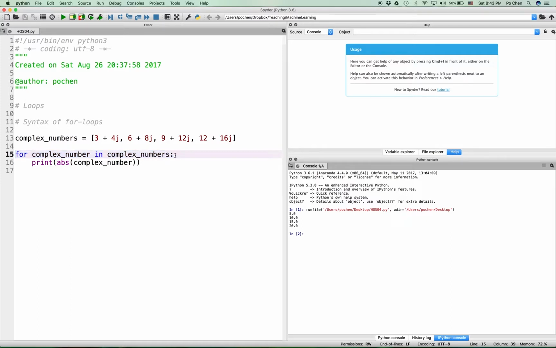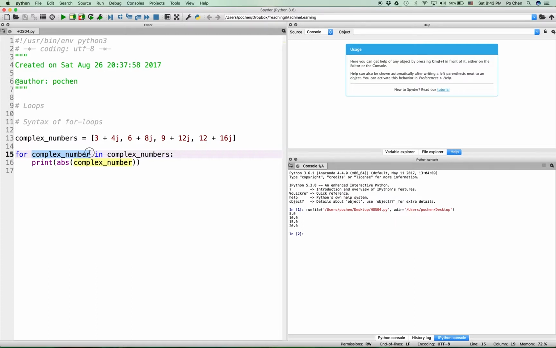The first line of the for loop construct tells Python to retrieve the first element from the complex_numbers list, and then store that first element into the variable called complex_number.